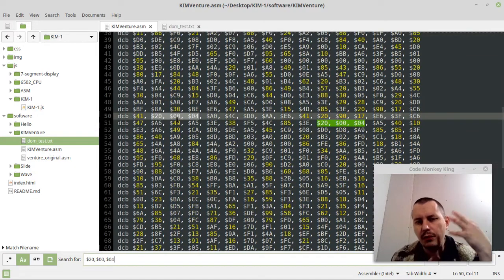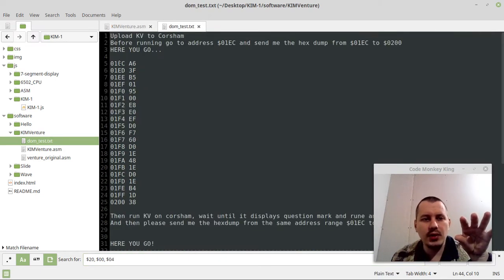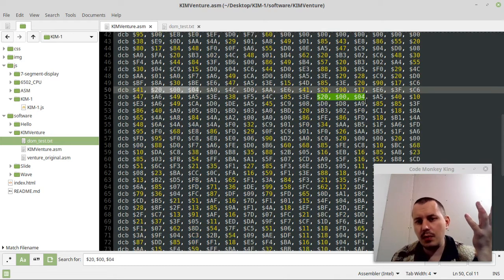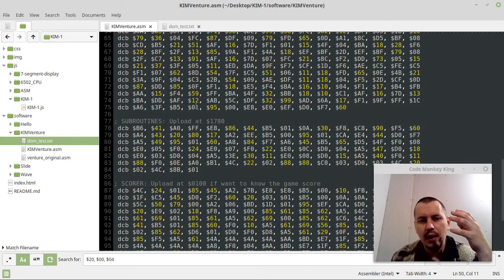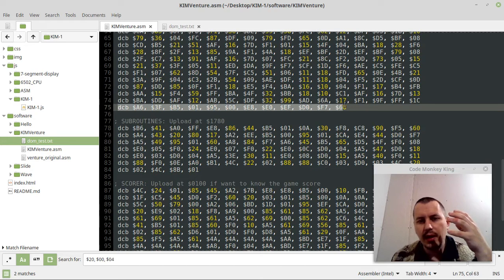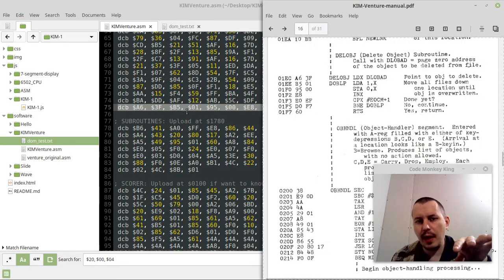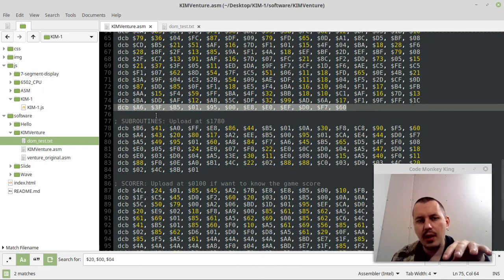Before my changes, they called not 0400, but the address 01EC, where delete object is originally located. I've changed those, and at the address 0400 I've put the bytes from this routine. I took these bytes, grabbed them, and placed them right over in here. This starts at the address 0400.